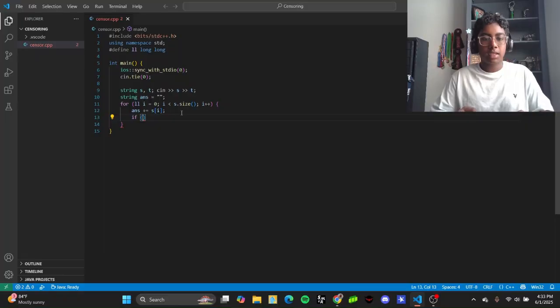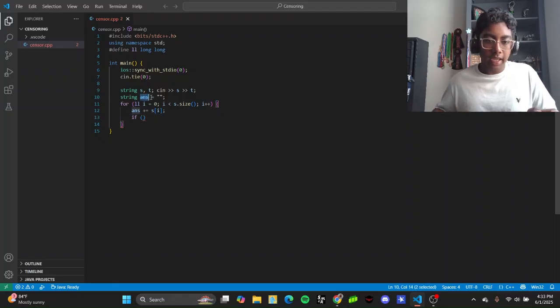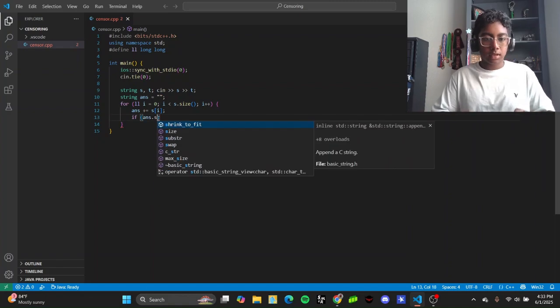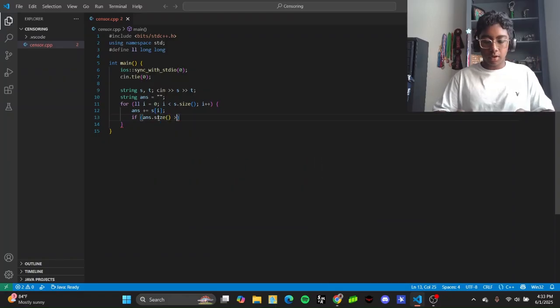Now, the first step is to check if you can actually censor a word or not. The length of our answer has to be greater than or equal to the length of the censor word, which is t, because otherwise there's nothing to be censored. So basically, if answer.size is greater than or equal to t.size, then we might be able to censor something.